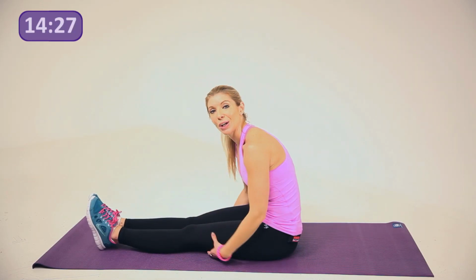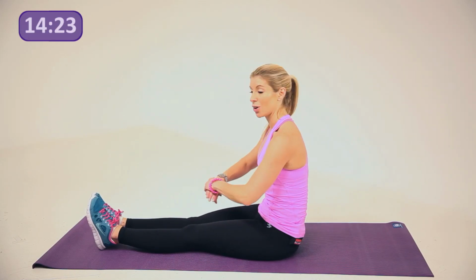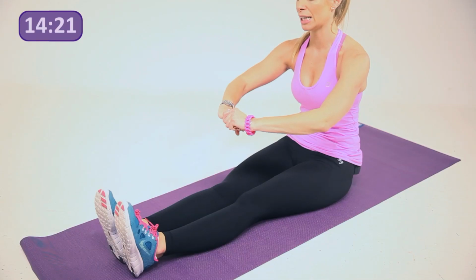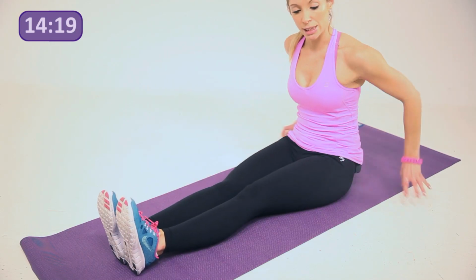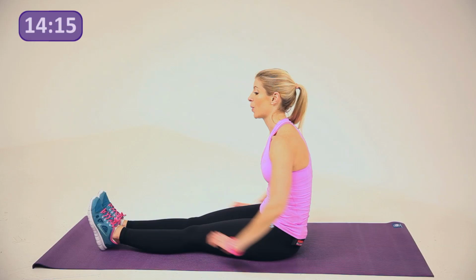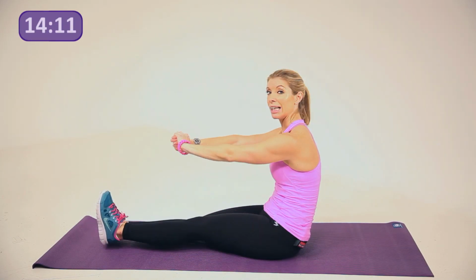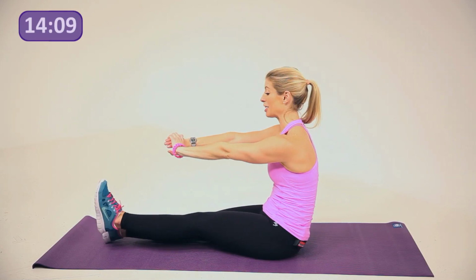Backs of the legs in contact with the mat, spine nice and tall, abdominals switched on, and here we go. Toes to ceiling, squeeze up, squeeze down. Remember that you have the option to pop your hands here. I just don't want to see any slouching. Or you can pop them here. This is probably slightly easier because it does encourage you to keep the back nice and straight.